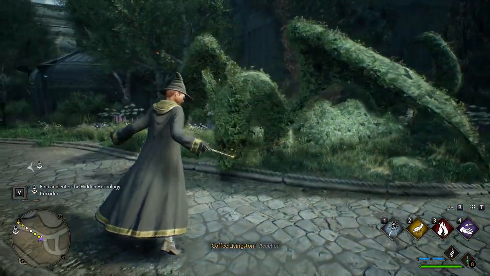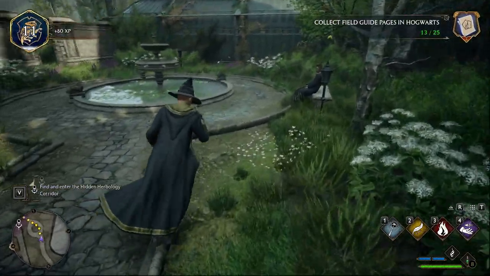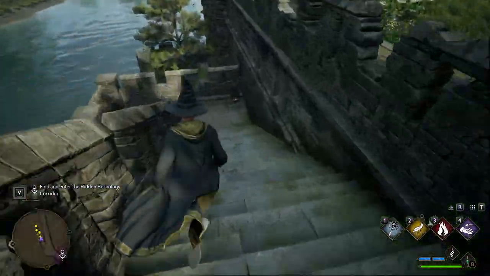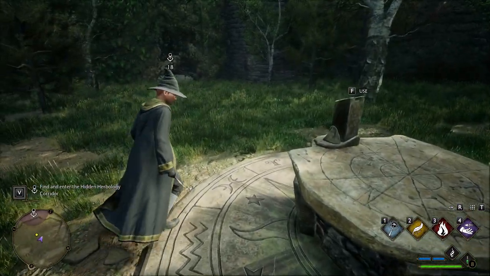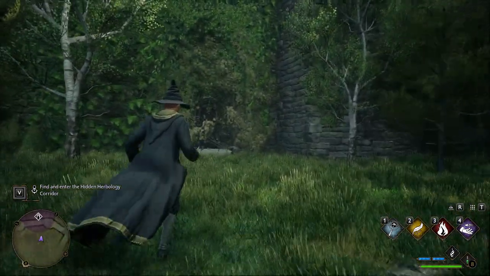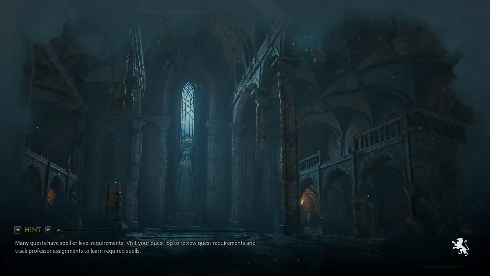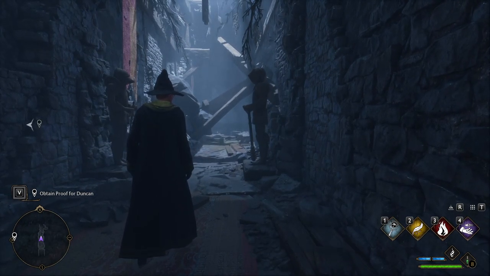Well then. Revelio. Accio. These dry vines are one spark away from becoming kindling. Okay. Incendio. Nice. Well. This must be the entrance to the hidden herbology corridor. Well, all right. This looks like fun.